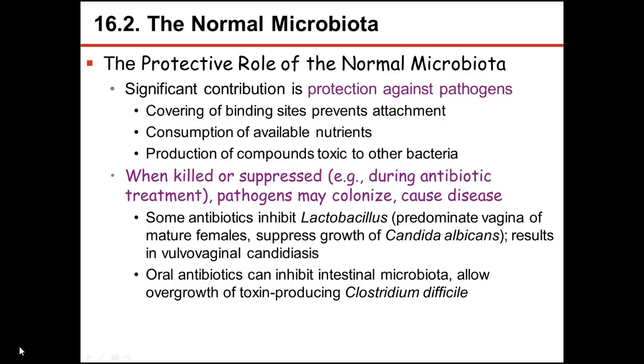Some other ones, oral antibiotics. A lot of times oral is not the best route, because let's say you have a skin infection. What's the point in taking an oral antibiotic that has to go through the digestive system, be absorbed, and then finally find its way possibly back to the skin where the actual infection is? So sometimes oral antibiotics are the wrong choice, and they can actually block some of the normal microbiota found in our intestinal tract, and will allow some of the other normal microbiota, such as Clostridium difficile, to start overgrowing. And when that occurs, sometimes Clostridium difficile can actually start producing toxins, and when that happens, you end up having a serious disease.